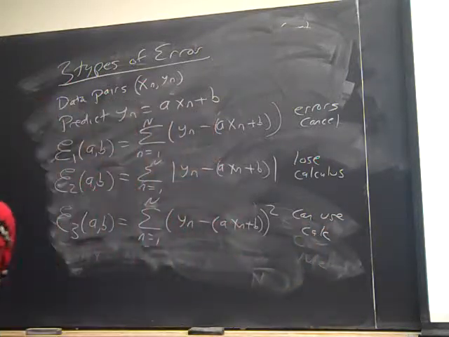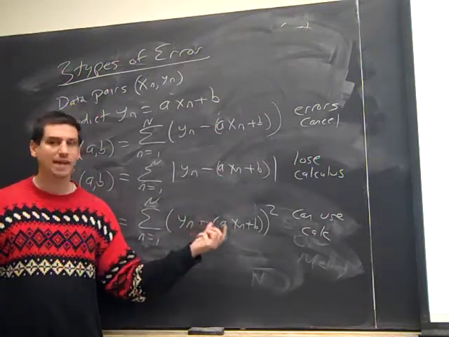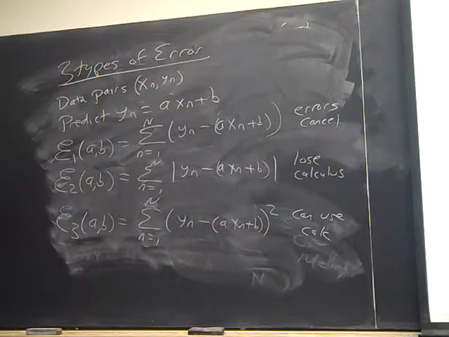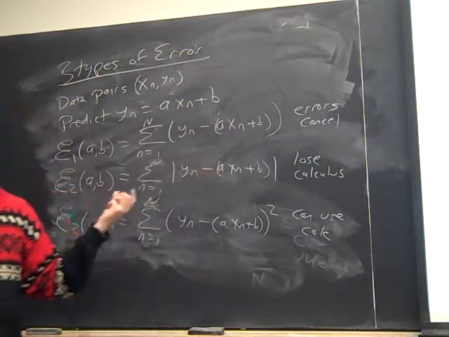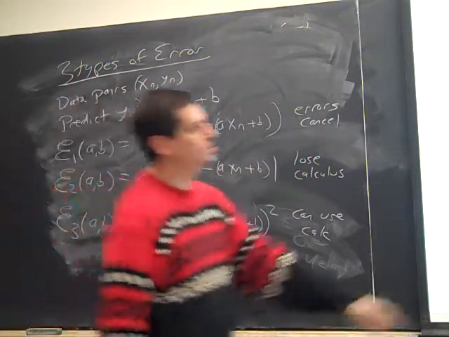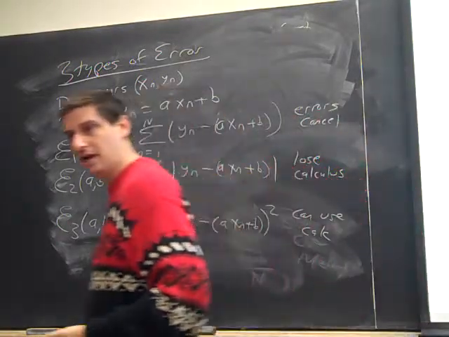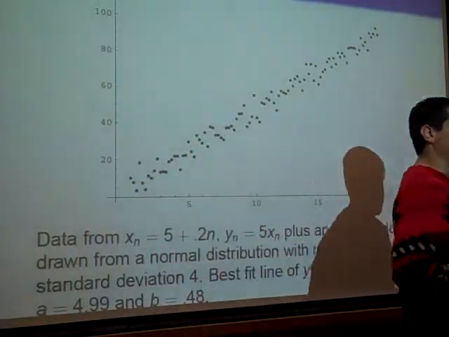Instead of squares, what else could we have used? We could have used fourth powers. The issue with the method of least squares is it magnifies errors. It's much worse to have one error of 2 than 2 errors of 1. The method of absolute values treats all errors equally: 2 errors of size 1 is the same as an error of size 2. If you have one data point where, for instance, somebody's sneezing as they collect data, and it was all the way up over here, that one point would draw the line enormously. That's the big issue with the method of least squares. If you have a sneeze data point, you would hopefully find some way to justify removing it.